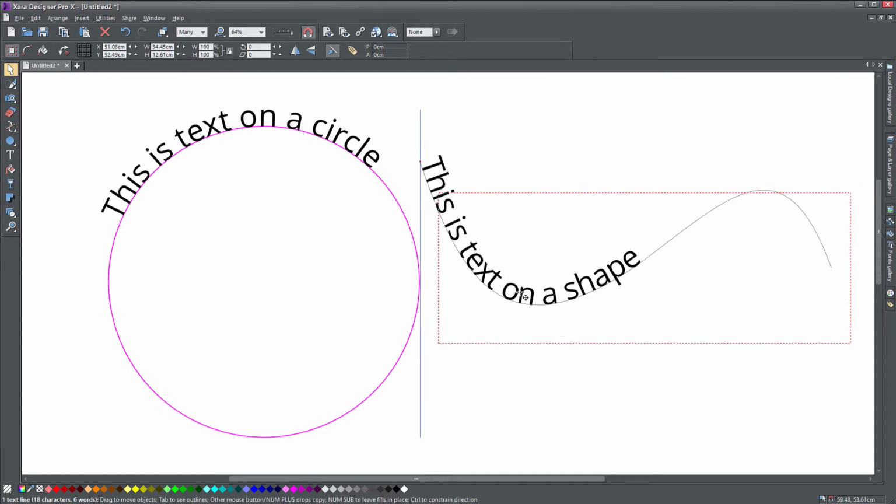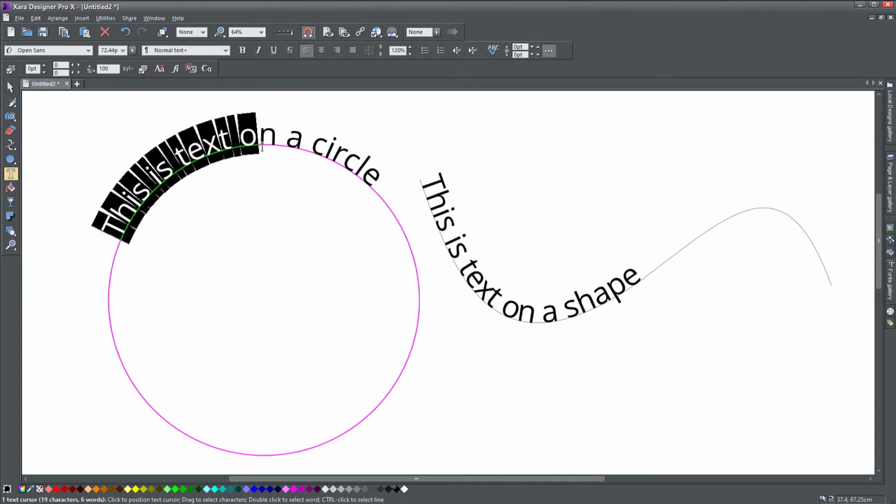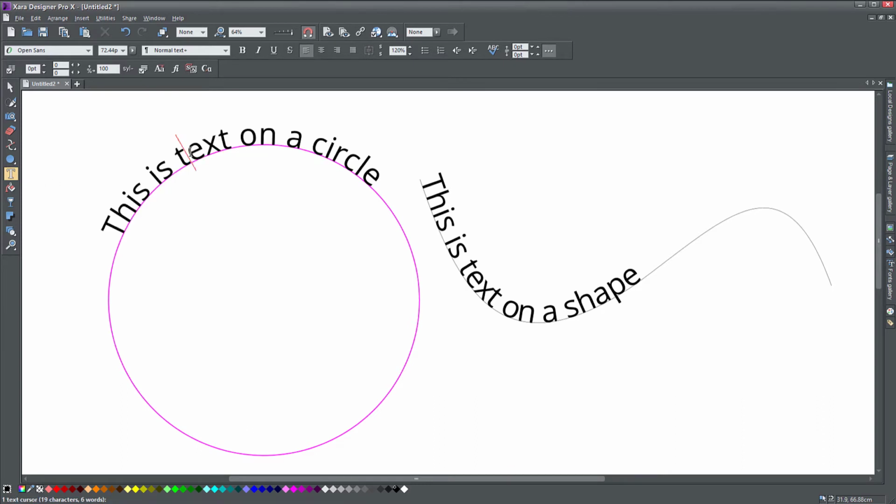Now, what I wanted to mention was when you fit text on a shape, as long as you don't convert the text to shape, you still have the flexibility of changing the text and the font and the text properties. So, for example, this is my text on a circle. If I go to the text tool and click on my text, I have the freedom to edit my text, select it. So if I want to type something more, this is more text on a circle. You can see how the text remains editable.